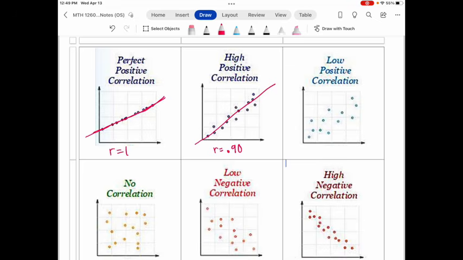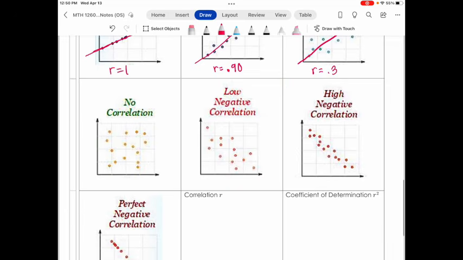When you have a low positive correlation, that means you can still imagine a line that comes up through the points. However, it's not as close to the points as the previous examples. They're a little bit more spread out. And when you have a lower correlation, it's usually like 0.3 or 0.4. The further away from the line those points get, the closer R is going to be to 0. The closer the points get to the line, the closer it's going to be to the value of 1. And then the positive and the negative sign just tells you which way the line is tilted.